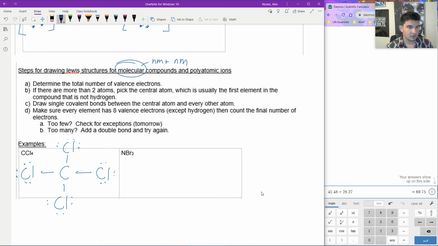The steps to solve them are here. So you can determine the total number of valence electrons, put one in the center, draw bonds, and then distribute your electrons accordingly. I think if you draw the electrons first and then kind of look at, okay, who's sharing, who's not sharing, that'll give you a pretty good intuition as well.